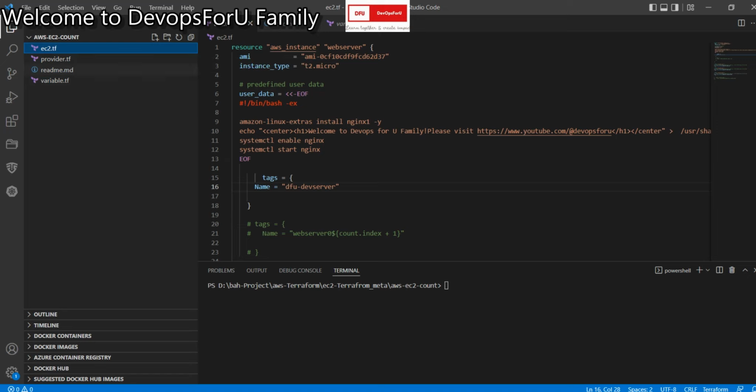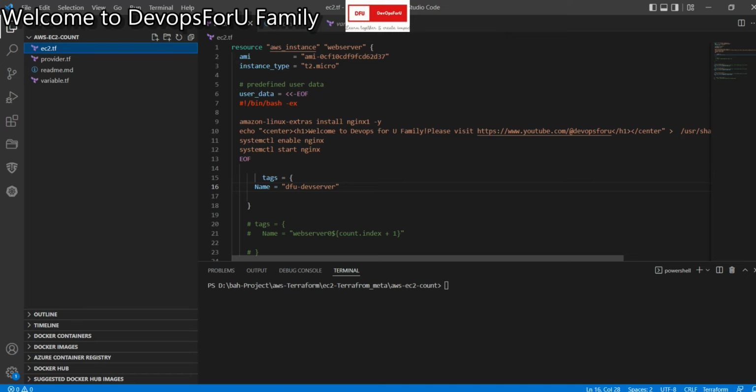Okay, and here if you see, this is the resource, and this is the name of the provider. Here this is aws_instance, that is the resource we are going to create in AWS. So to create the AWS instance, we need to use the resource keyword, then AWS the provider, and the instance, or the resource you are going to create. And this is the internal name that will be referred to by Terraform.